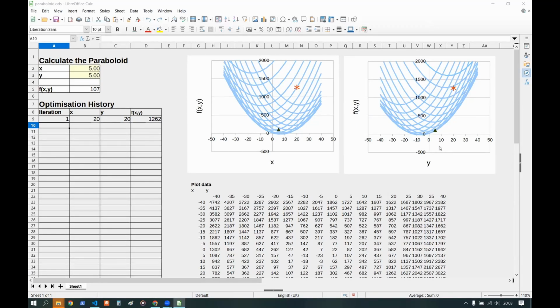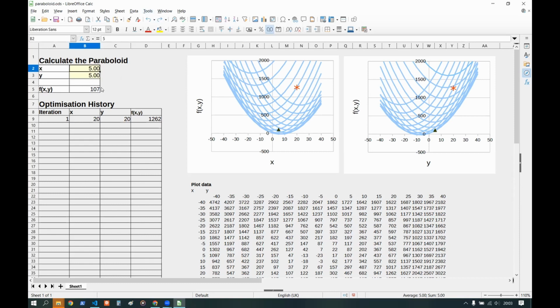Okay, so I've just opened our spreadsheet, the paraboloid.ods in LibreOffice Calc. This is what it looks like. It should be fairly similar if you open this in another tool. You will need to allow macros to be able to see these plots and to be able to generate those fxy outputs here. That's because we're actually using a function that's evaluated through a macro.